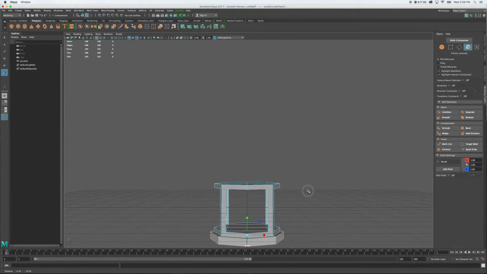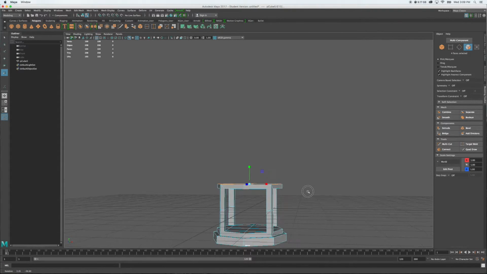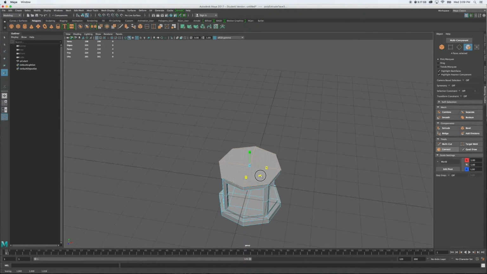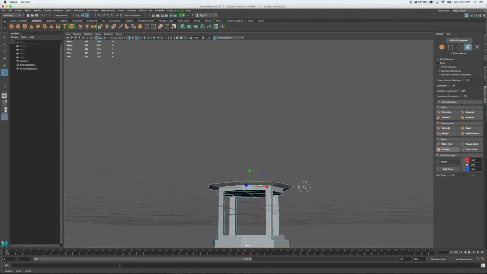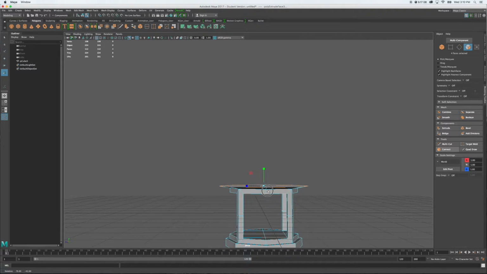Now we need to get a bit of a roof on this thing. So I'm going to come back in and select my top faces and extrude those just the same as we did the bottom. Extrude, W, translate up just a wee bit. And I think I'm actually going to scale these out considerably. This is going to be the beginnings of a roof.